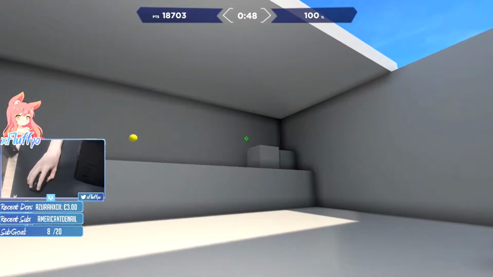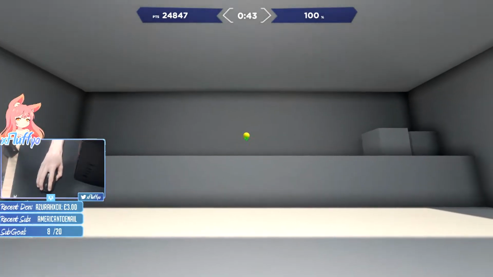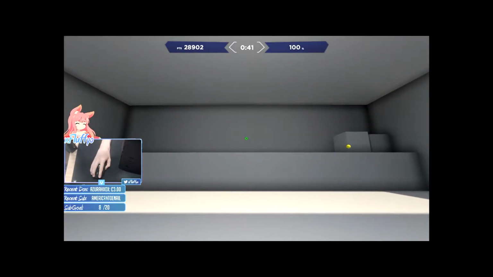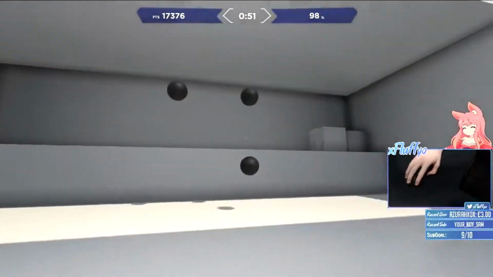Now we have that base sensitivity, we can all agree we need to do some aim training, but this is something you want to do every day. Using an aim trainer like AimLab is a good way to get comfortable with your new sensitivity and is a great way to improve your aim.